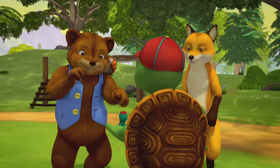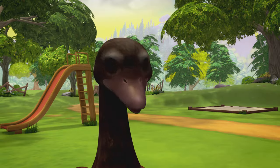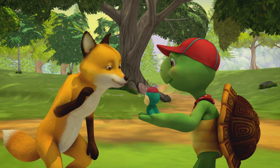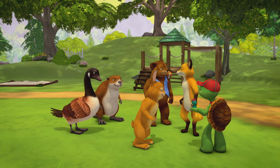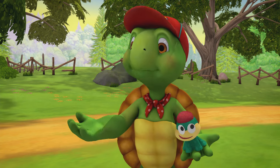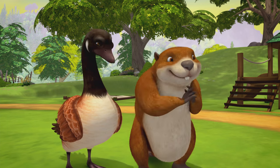Hey, what's that? What? This little thing? It's just my new invention. It's so sweetie weedy weedy. Look at it. Hi, little guy. I call it a woodland fuzzy. A woodland fuzzy? Ooh. Aw, it's perfect. Glad you all like it. So, how do we play Underwater Explorers, Beaver? Forget Underwater Explorers! I want a Woodland Fuzzy!